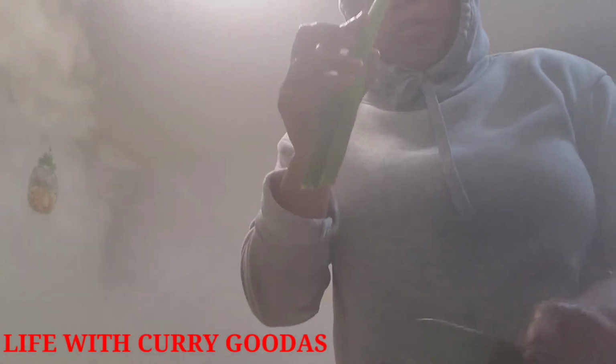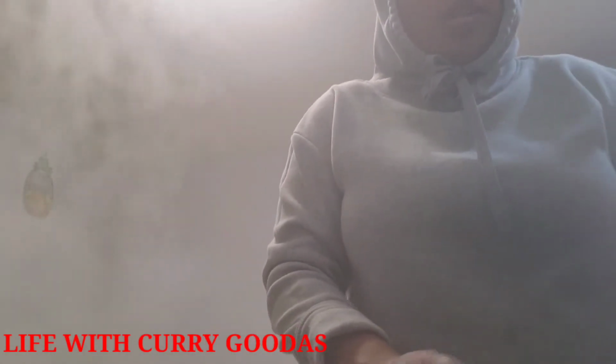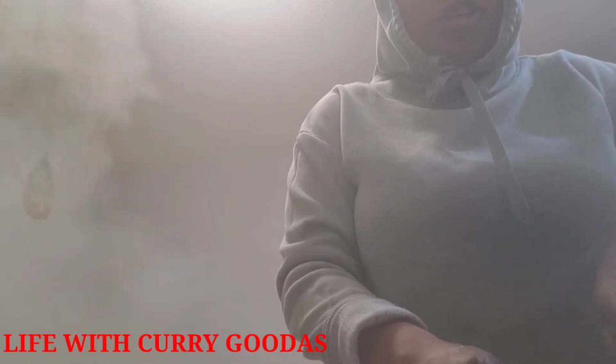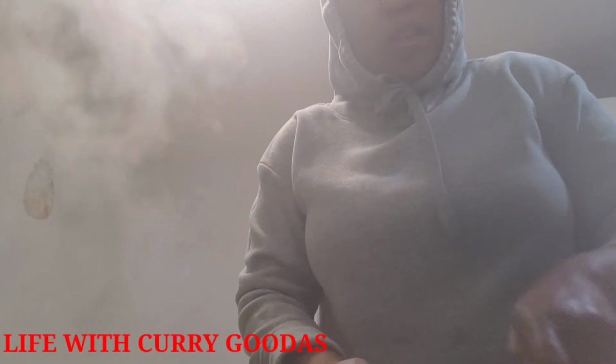Guys, that is my cut up scallion. They call it green onion in America. So I'm cutting up the green onion. I'm already putting the regular onion in there already.